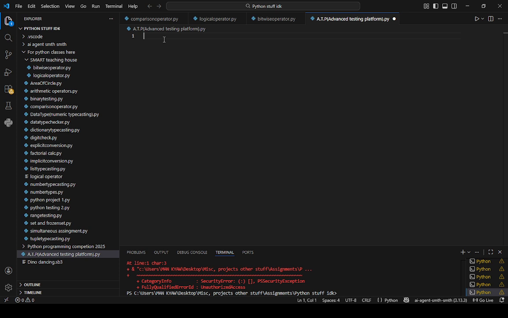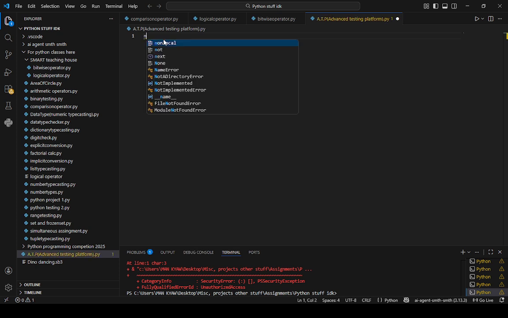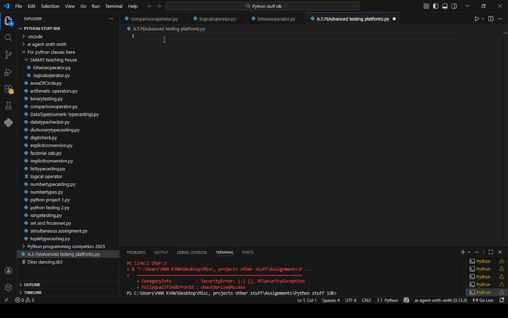A variable is basically something that can be changed or measured, and in our original Scratch, we were able to set variables and change variables by a certain amount.